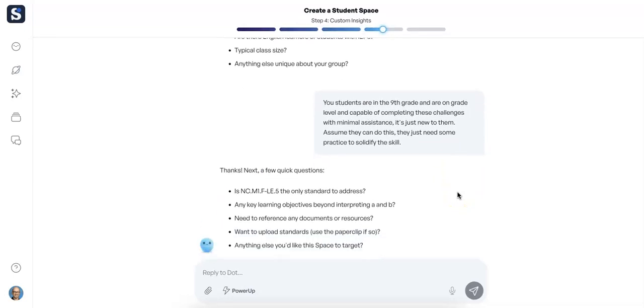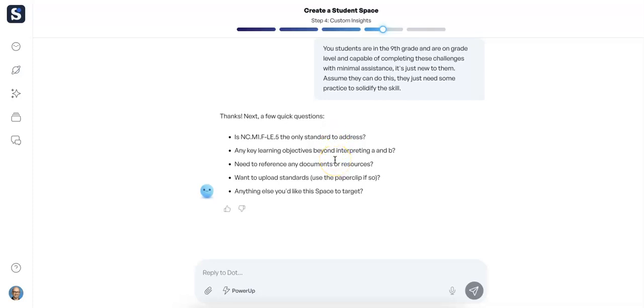Now, if I were making a third one, and we're not going to for the sake of time, I would say that these students are advanced students who are capable of completing these challenges with no assistance. They just want to get stronger and complete more difficult functions as they go. But again, that was for the advanced. So now, is that the only standard to address?